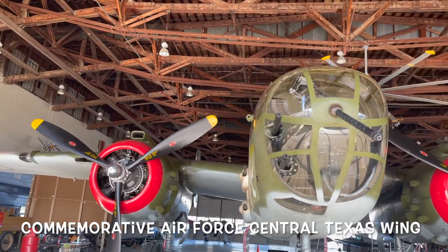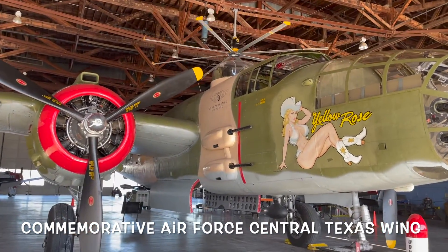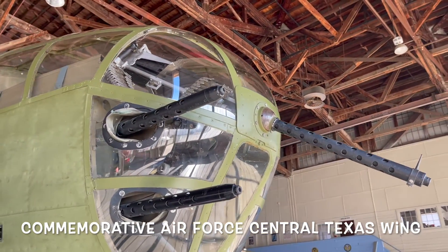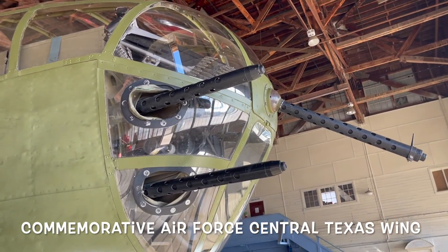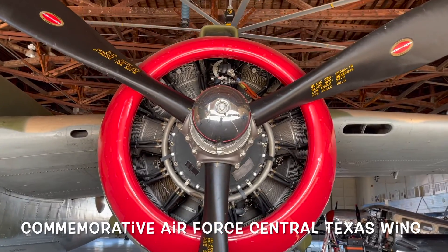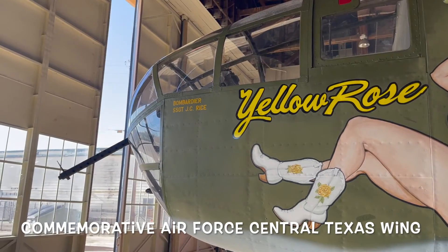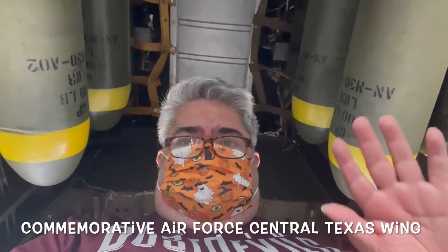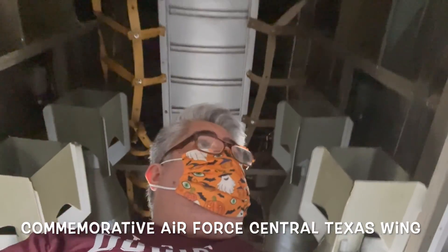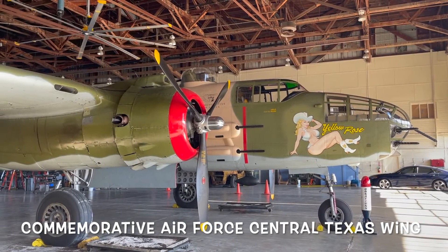This one is my favorite — this huge green thing called the Yellow Rose. I know it's a little bit unsafe to look at, but look at that turret. I just want to be on one of those turrets and shoot down TIE fighters. It's awesome to look at the plane. I wish they would let me into the cockpit, but I may be a bit too chubby to actually squeeze myself through it. And there I am trying to load myself into the bomb compartment. It's my favorite plane in Texas and I'm glad it represents our great state.